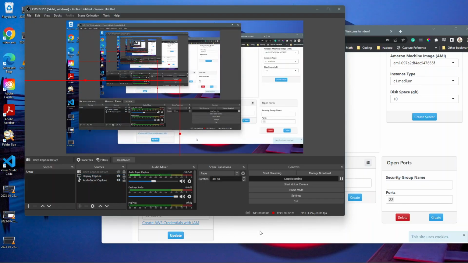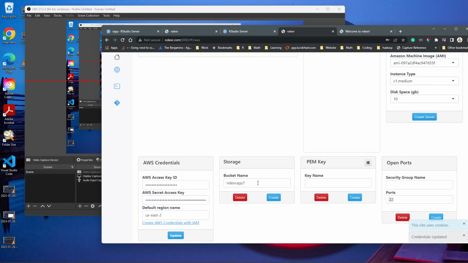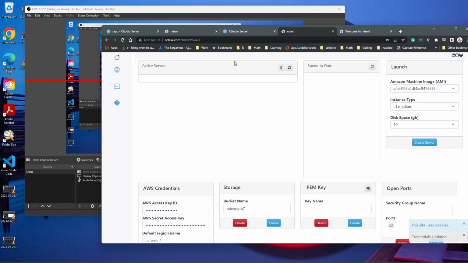Okay, so I'm going to paste my new access key that works, my other secret that works, hit paste, and then close that, show my screen, update, refresh.